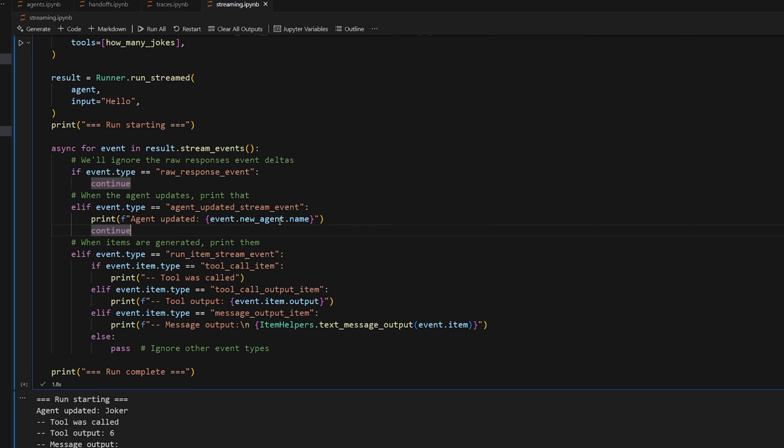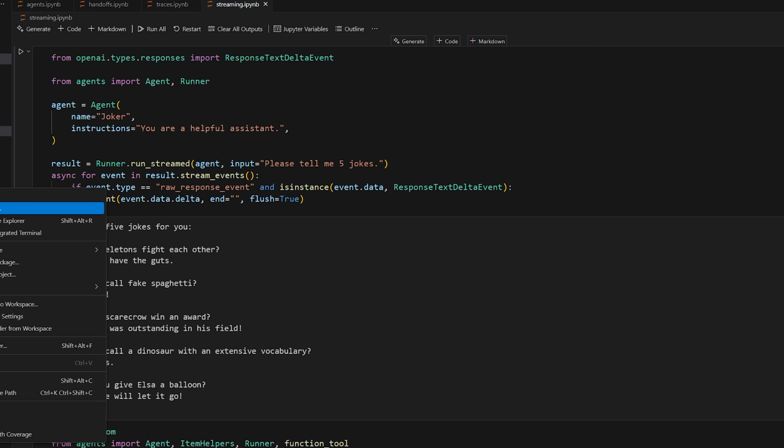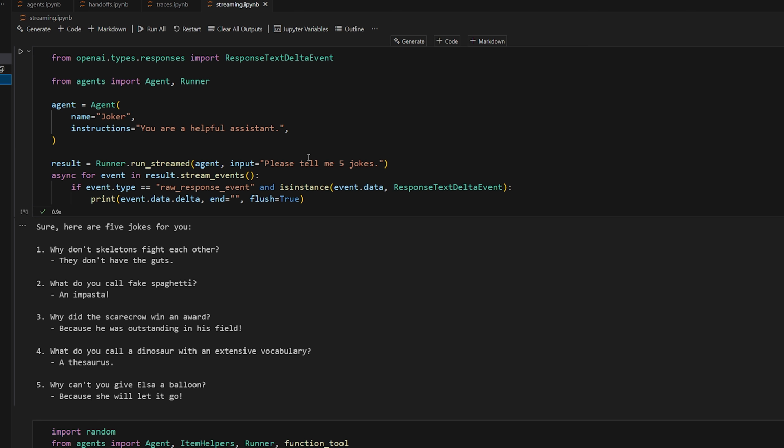That's just more stuff that you can listen to if you want to figure out when tools are called and stuff like that, and log it or whatever you want to do. It's pretty useful. Something that is pretty cool that I want to show you, though, is that we can make a very basic front end application to demonstrate this and make it look a little cool.